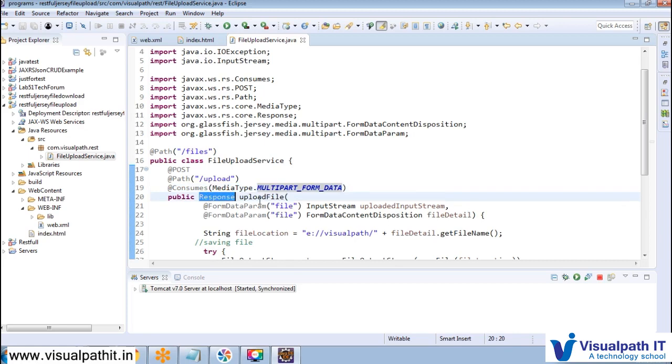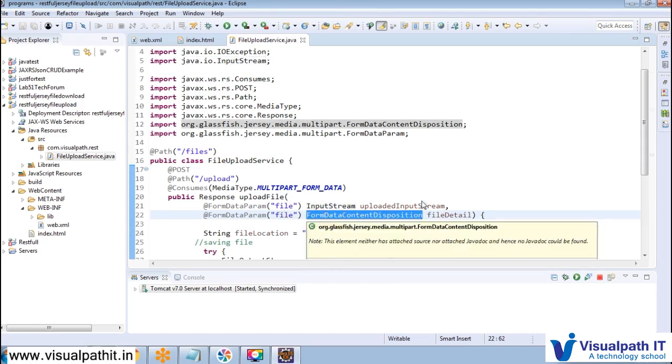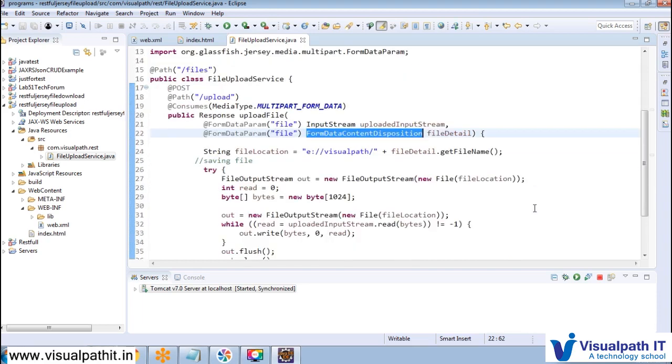So the response is upload file, and I explained that before also. So FormDataParam we can utilize with the file InputStream, and again FormDataParam file. So form data contains this thing. Two types, InputStream and FormDataContentDisposition, we are going to utilize.